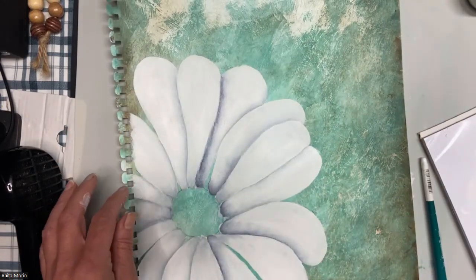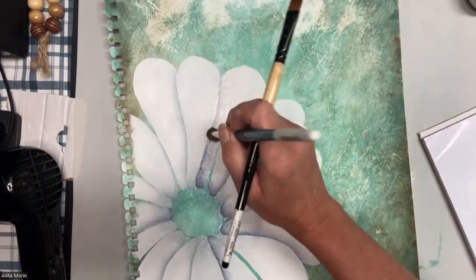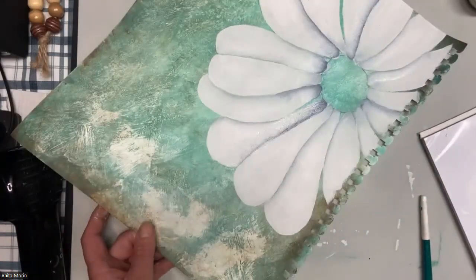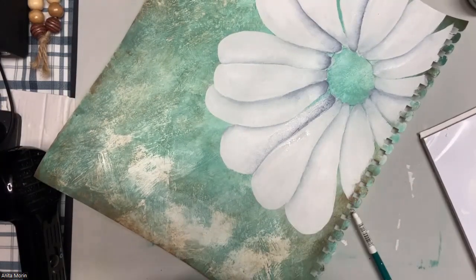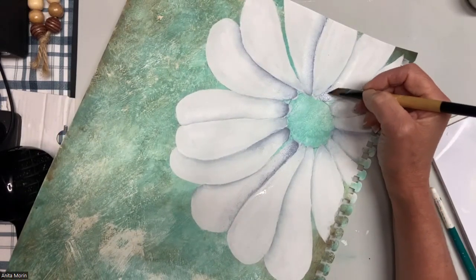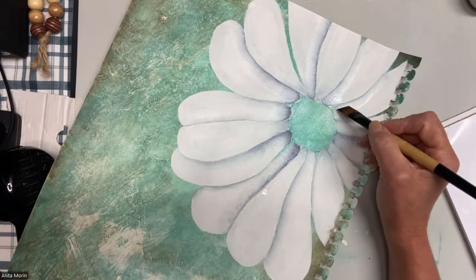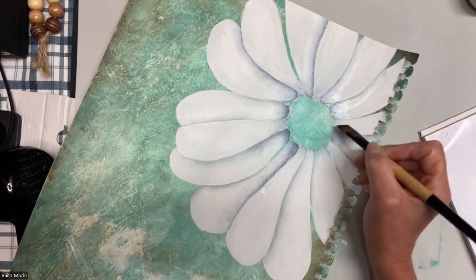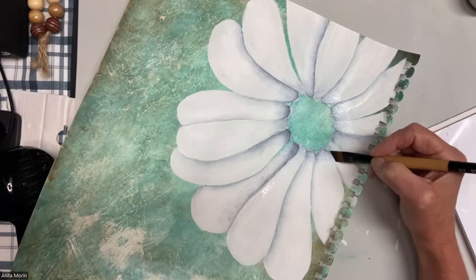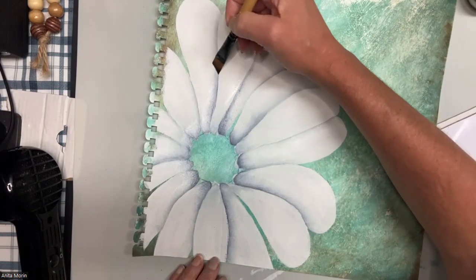Okay, that one's a little dark, very dark. I'm just gonna wet my brush here, just tone some down a little bit. Okay, I'm just gonna do a couple little ends here at the bottom part. There, I think that's okay. Now, maybe move up in a darker little section right here.